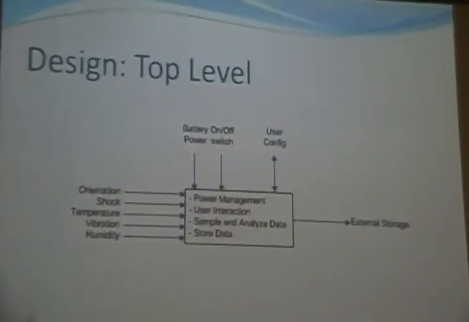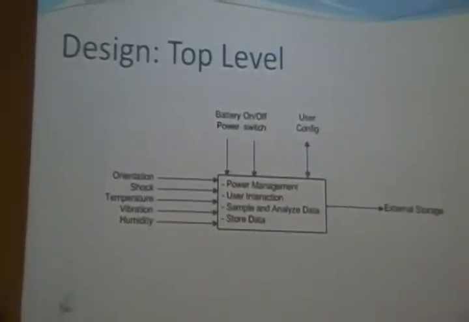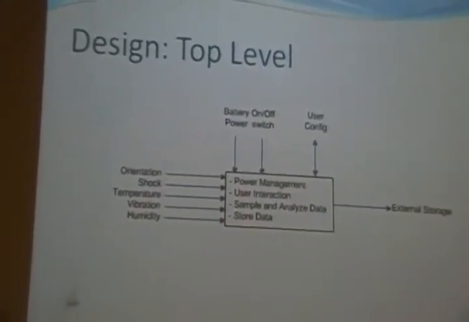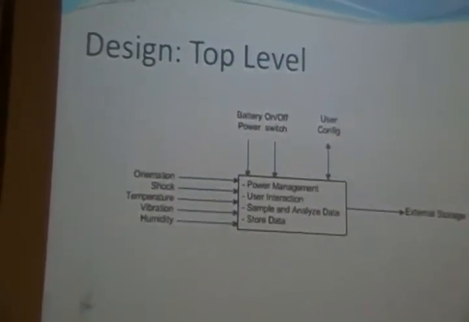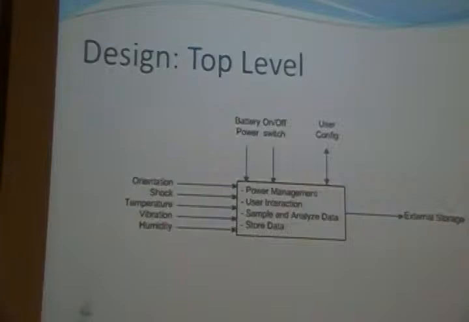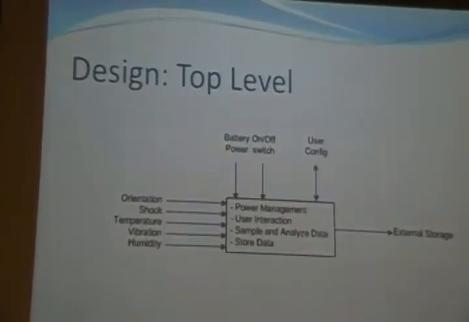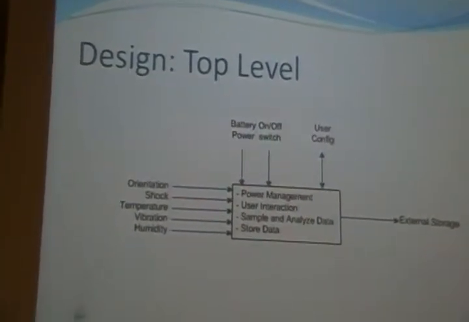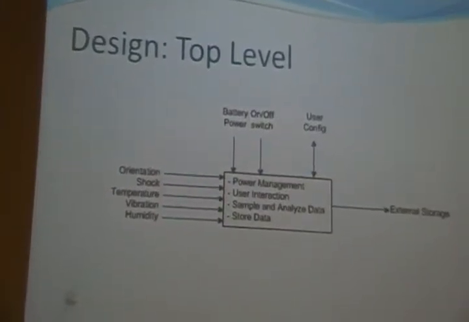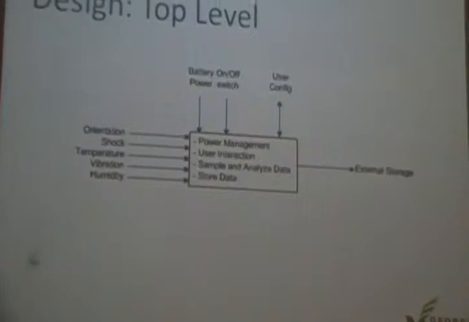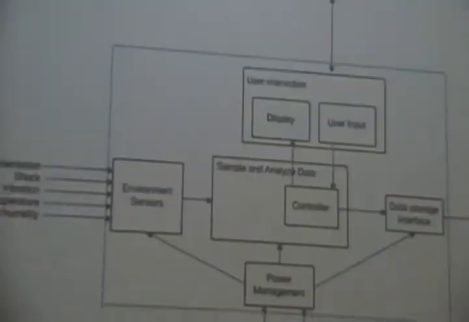I'm going to explain the top level. This is the top level design of our device. You can see it captures the 5 parameters that Ahmed just talked about. It takes the user input, which helps it to sample and analyze data more related to the user preferences, and then stores this data into external storage.